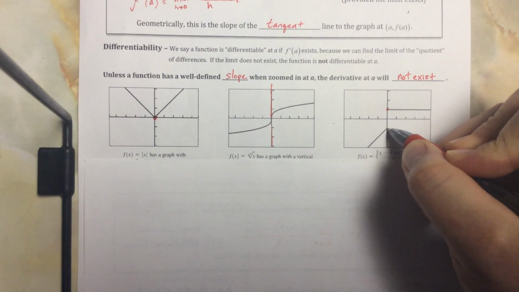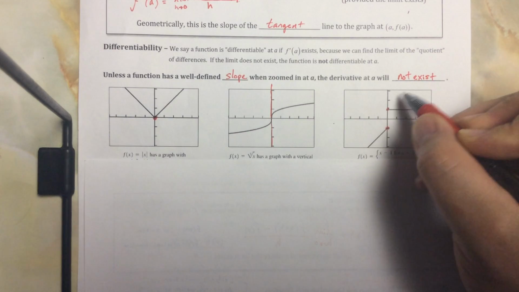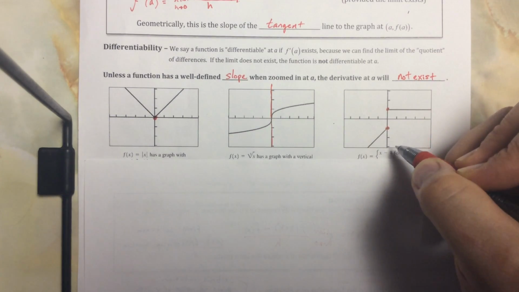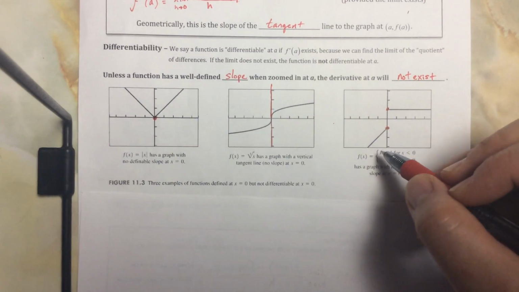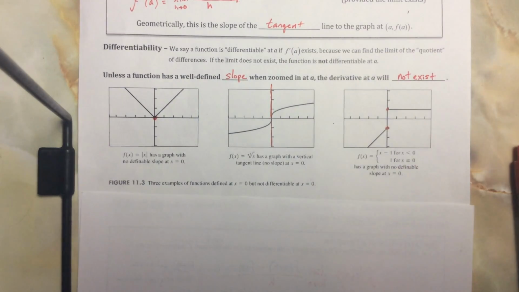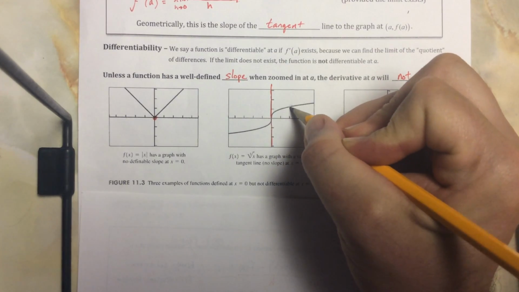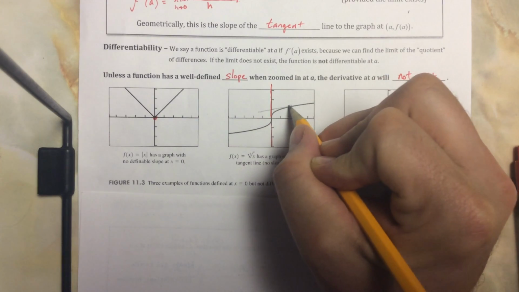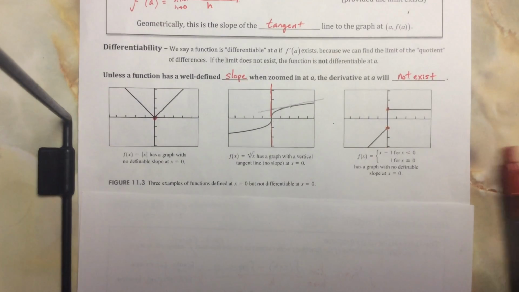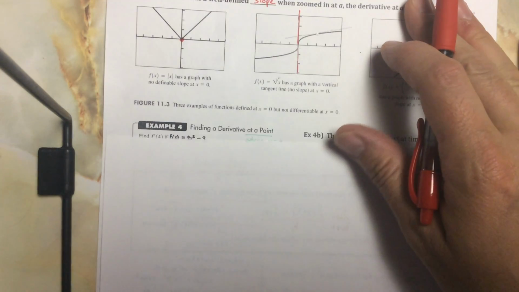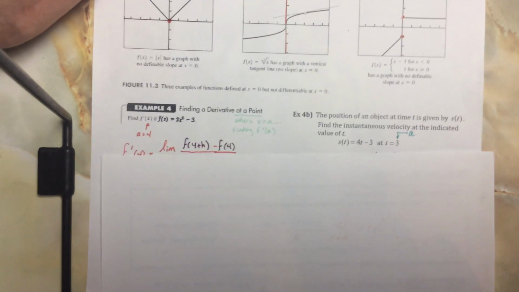So this is not differentiable at 0. This is kind of like the first example where, since this is discontinuous here, I really don't have any single tangent line that I could draw to find the slope of. So none of these three functions are differentiable at x equals 0. Now they're differentiable in other places. For example, if we wanted to differentiate this function at 2, I would just have to find the slope of that tangent line right there. So it's differentiable at 2, but it's not differentiable at 0. That's just one example.